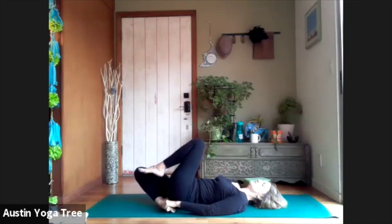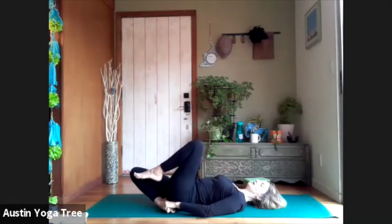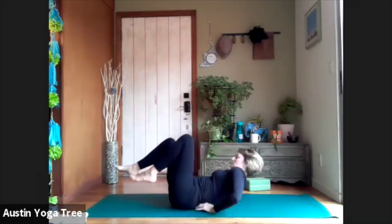If your foot cramps, come out of the pose, give it a break. Now this side is a lot tighter for me, so this will feel different for me. You can just hang out here, letting gravity do some of that work for that right side.